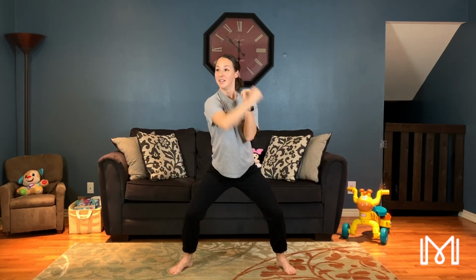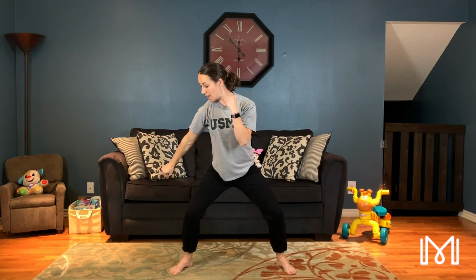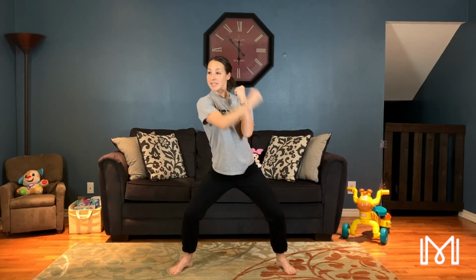Working those arms. Triceps, biceps, shoulders. We're getting them all. I'm choosing to do one side at a time, but you can do whatever you want. Swinging up and out, and I'm swinging down. I'm gonna do 1 minute on each side since I decided to add the high block and the low block together. But again, do whatever works for you.